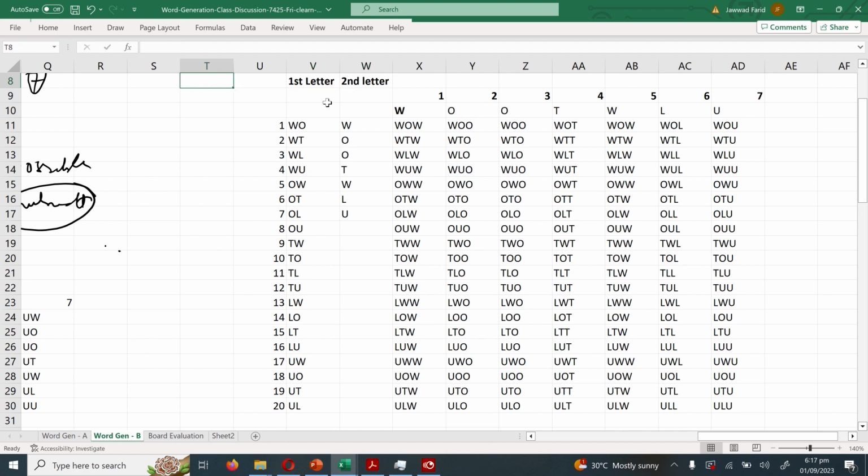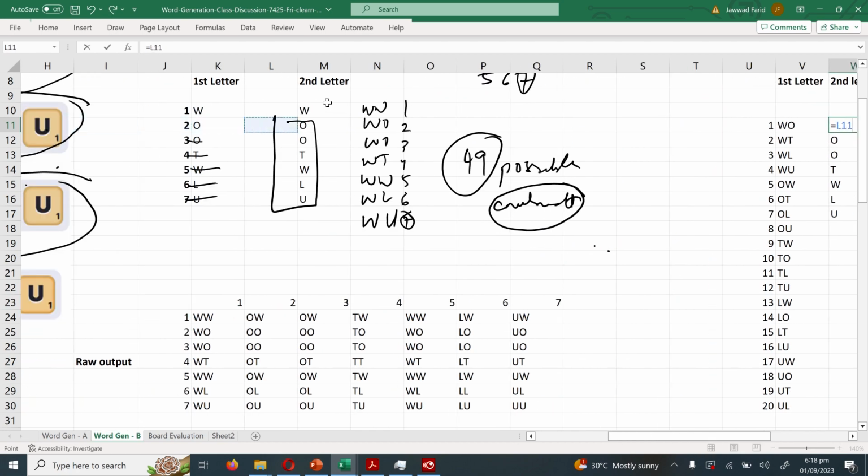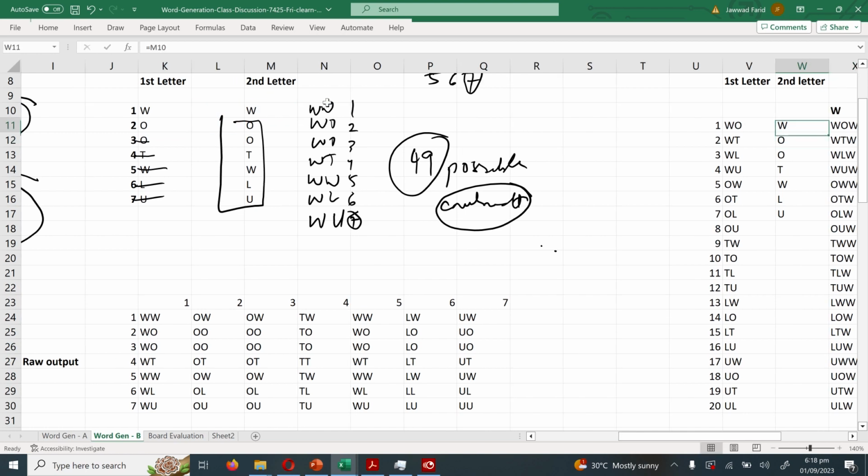So now, for example, as long as I have this list, I can change the tiles and these numbers will automatically get updated. So for example, for this number, the second letter, I can simply link it to my original reference. So let's say this is my second letter reference, right? Just link it to this reference. All right, so I've done that.